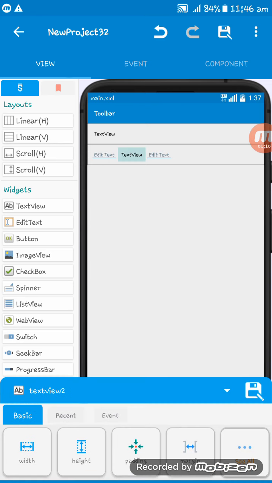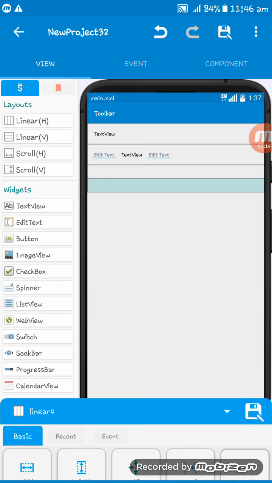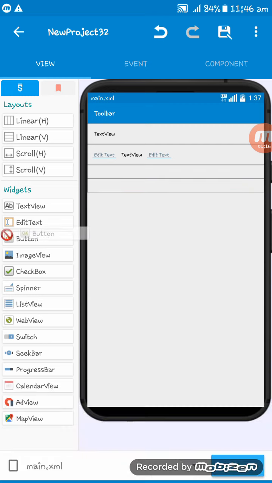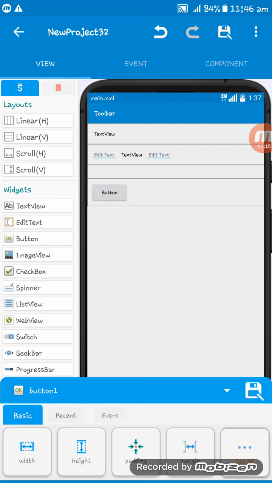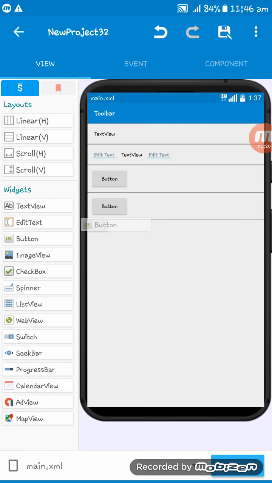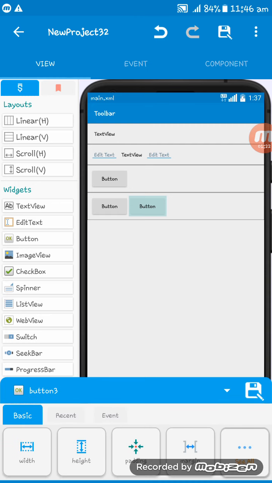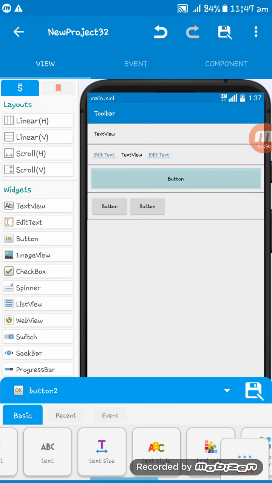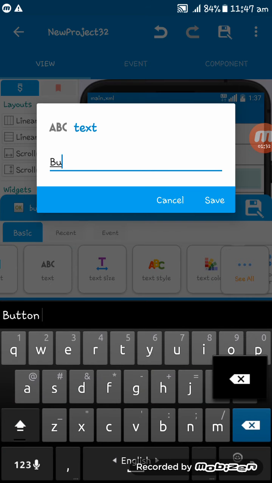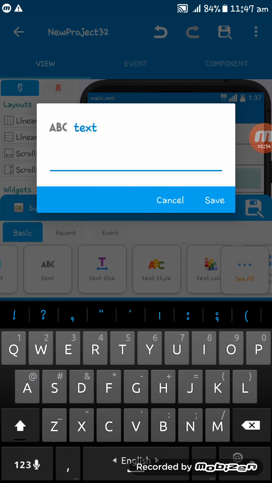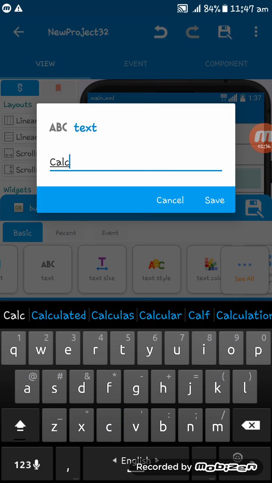So after that, here is another linear edge. Here is another linear edge. Here is a button, here is a button, and here is another button. Here we have to set the button width match parent, and the text calculate.